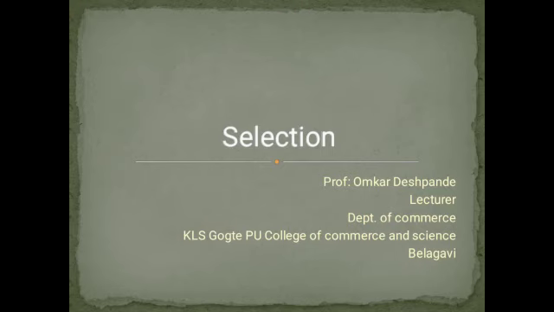We have started with the topic of staffing. From staffing, we have covered the meaning, importance, and also the staffing process. In the staffing process, the first step was estimating manpower requirement, and the second was recruitment. Sir has already dealt with the recruitment part. Today we are going to cover the selection part.